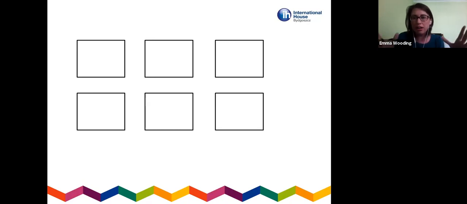Okay, so to adapt this to the online classroom, the first thing I tried is doing this electronically. I tried having it on the whiteboard on Zoom, which the students could then annotate themselves. This didn't work massively well for me. I got a lot of students using phones who found it difficult to annotate, and it took quite a long time. Some students finished it really quickly, others still hadn't been able to access the right tool.